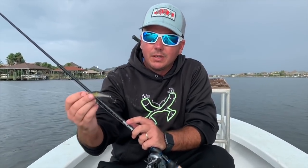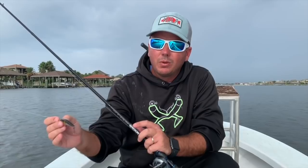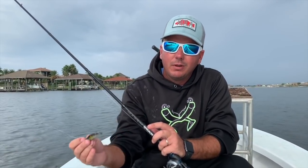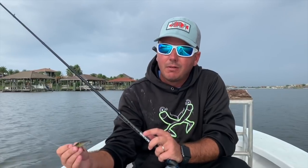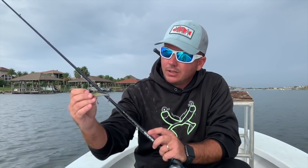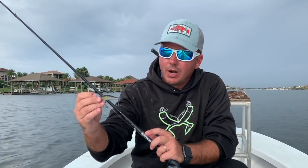The Rip Shad, when you pause it, it floats back up. So these grass beds, these aren't really grass beds, they're grassy shorelines. So we're throwing up over the grass, the water's high, and we're ripping it through the grass. And then when it comes off that grass, I'll pause it and it'll kind of start slowly sinking around the little, where the drop off begins.